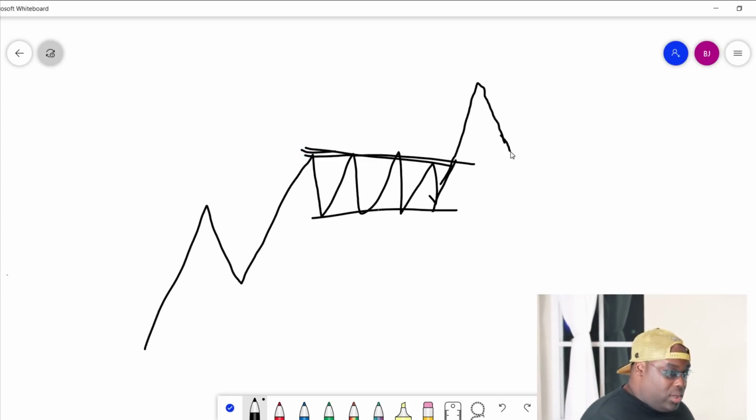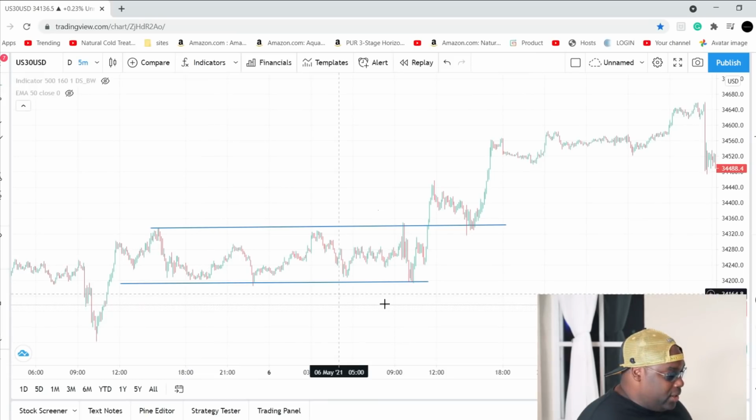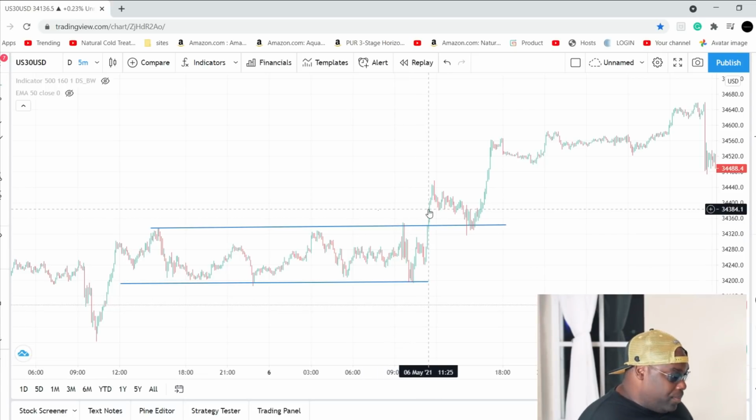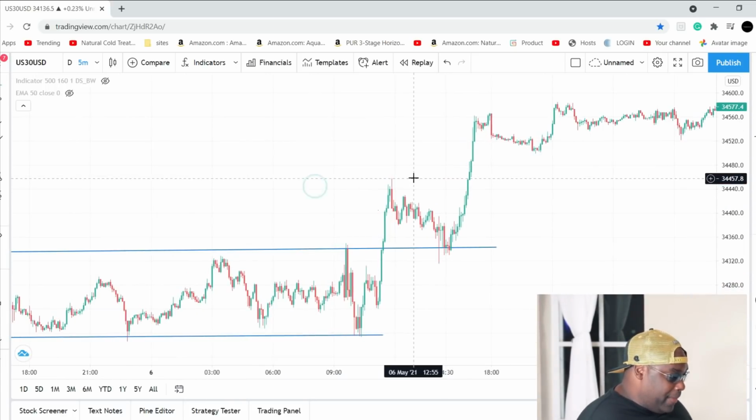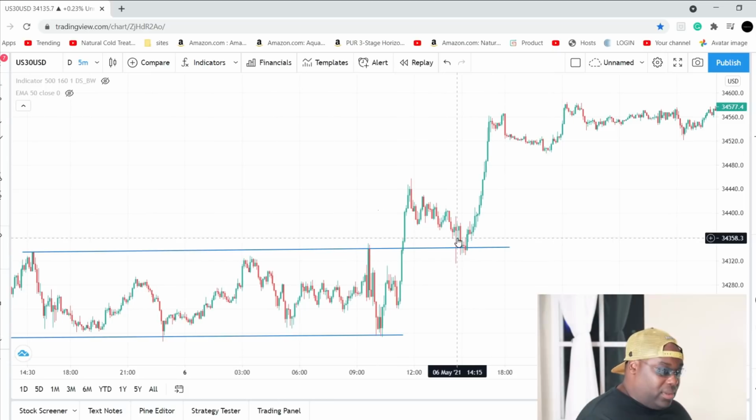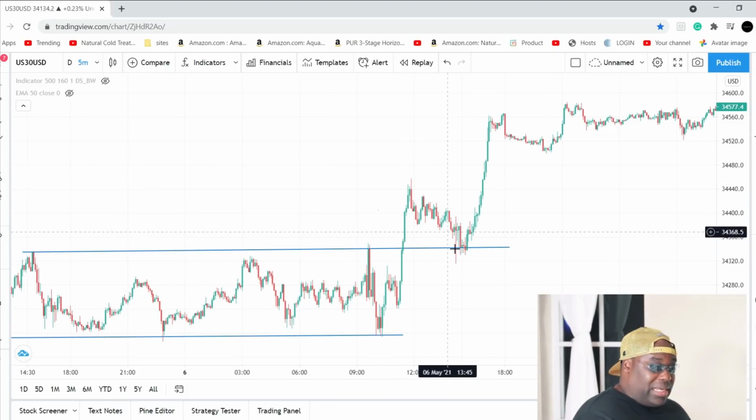And then we are looking for a reaction. As soon as we see the buyers come in, boom, we get in the market and we're looking for our profits. So let me show you guys an example on the chart. Okay, guys, so right here, we have a nice breakout. And you can see the market pulled back to that breakout. And as soon as price came back to that breakout level, you can see that the buyers came in the market and basically were trying to push this market up.